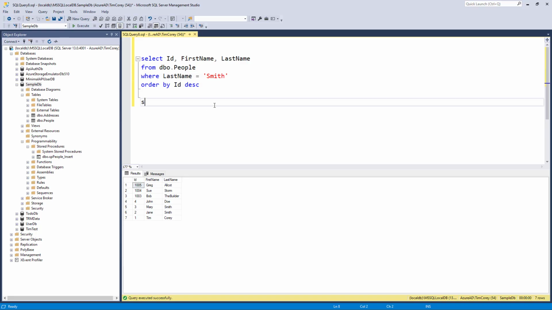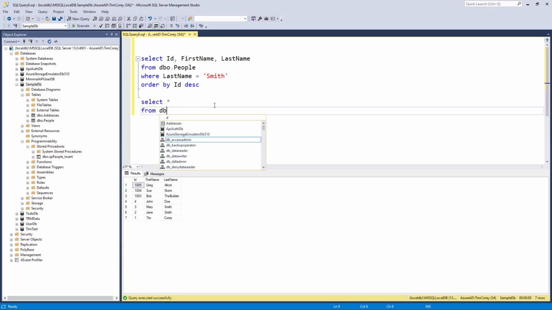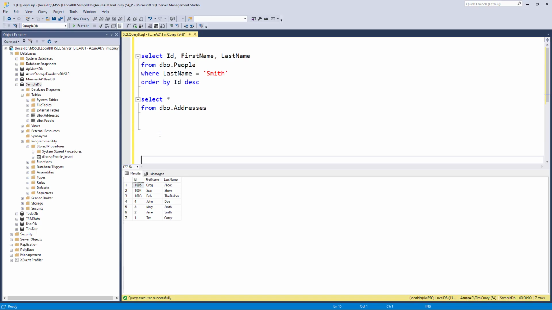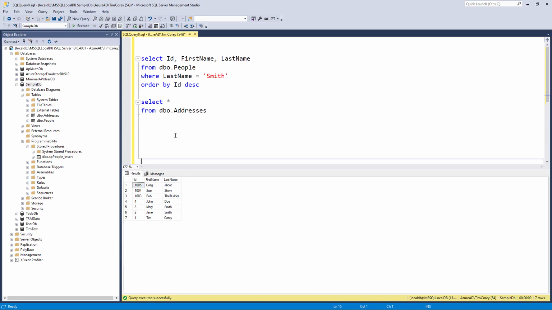So we have a select star from dbo.addresses. Again, I use this window as my scratch pad. So having the ability to put another query in there and just highlight and run, really helpful. Also notice I hit my enter key a number of times afterwards to give myself some blank space. And the reason why is because it's easier to just start grabbing. You notice I grabbed an extra couple of lines, no big deal. Blank lines don't matter.